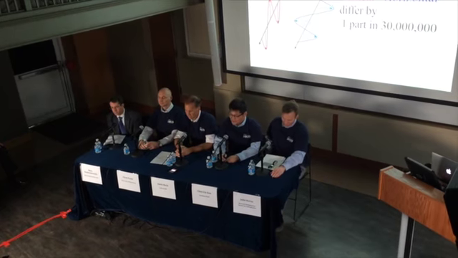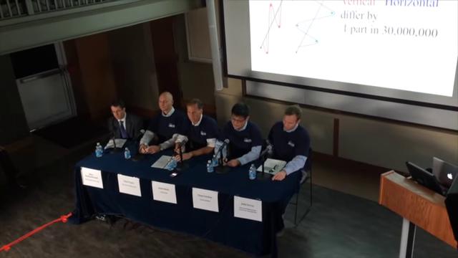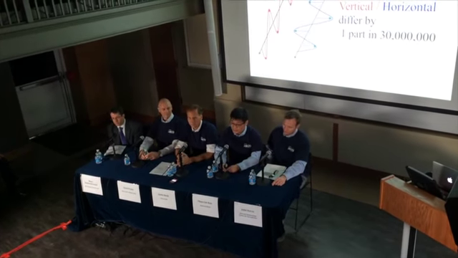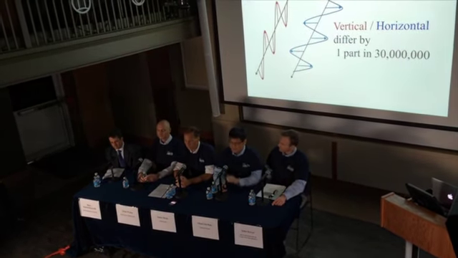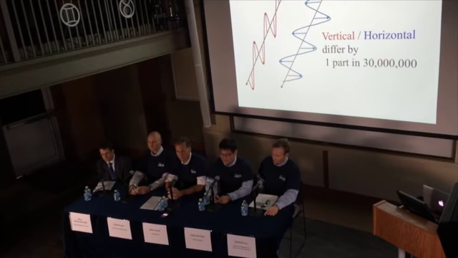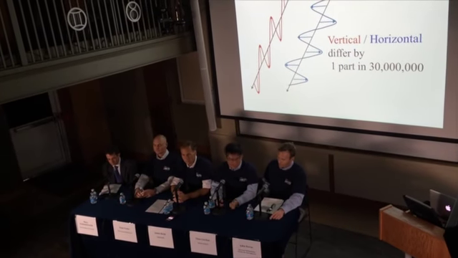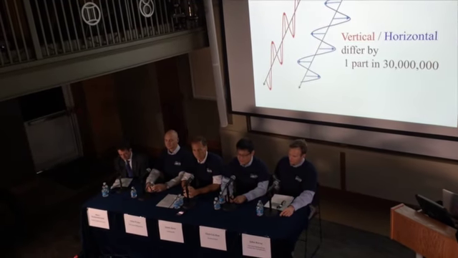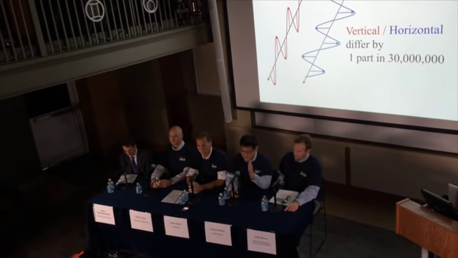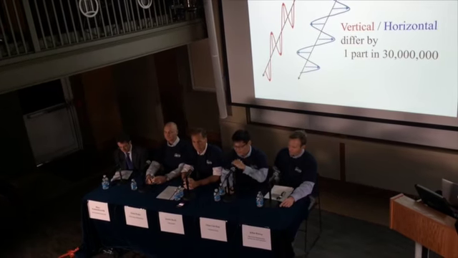So that's all very nice. So the pattern is very distinct. However, the signal is very small. Okay, so you're trying to measure the polarization. So you often do that by turning a polarizer 90 degrees. And the level of polarization that BICEP just reported corresponds to about 1 part in 30 million. That's the difference in power in vertical versus horizontal.